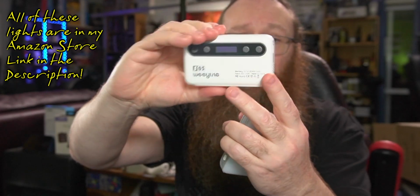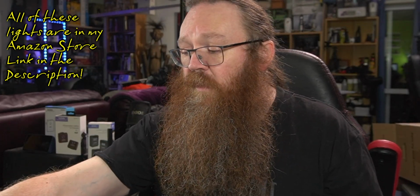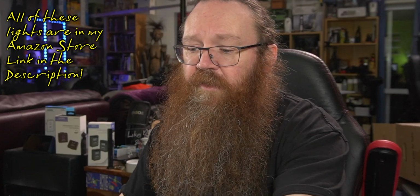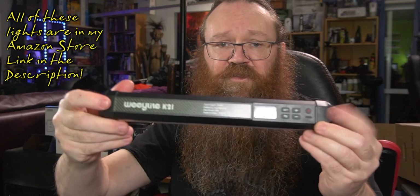And of course the SO5, which has got the controls on the back, so you can control it remotely and set up your colors and things without needing the app if you don't want to go there. And the Welight RB9, one of my favourite lights ever. Oh, I can't forget the K21, by the way, this strip light, which is absolutely fantastic. It's magnetic, so it sticks up on whatever you're working on, anything steel, anything ferrous. It magnetizes too. So there we go.